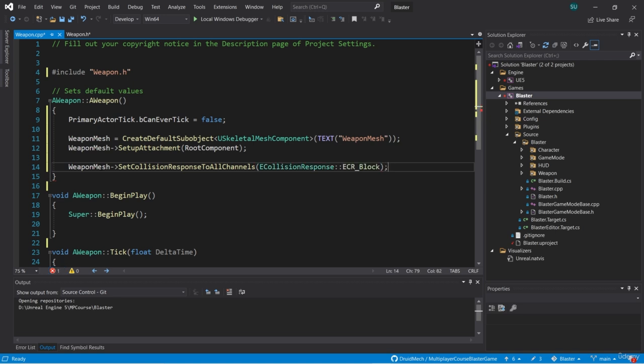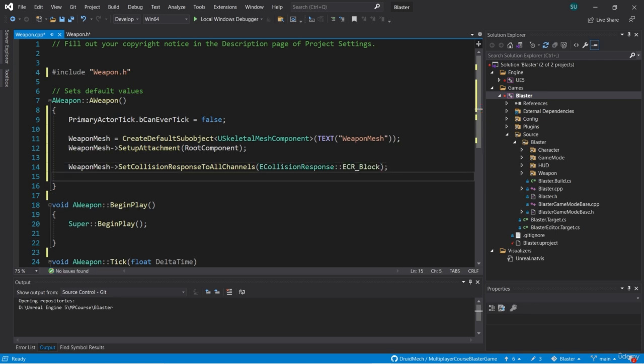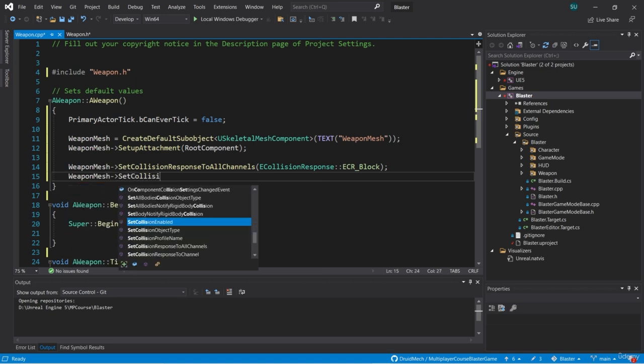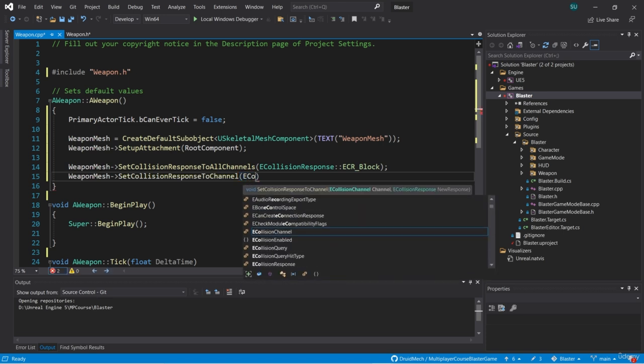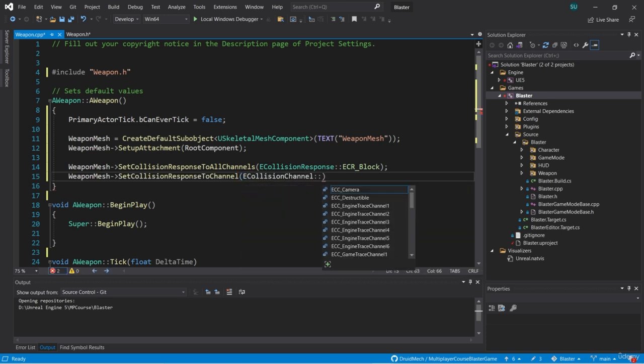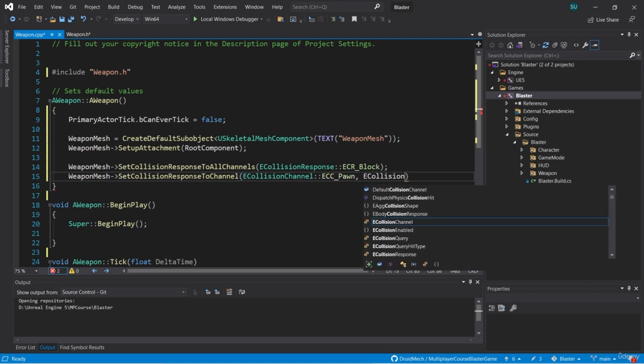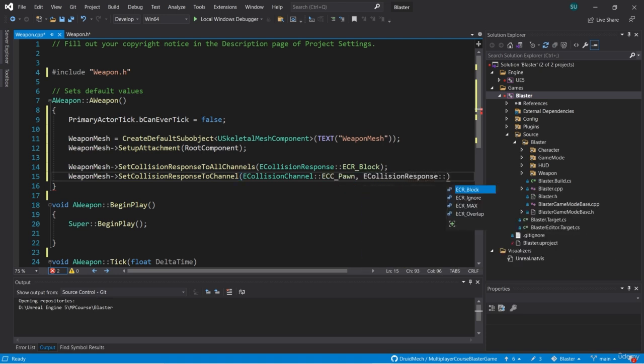So it's set to block all. Now once we drop it, I would like to ignore the pawn so the pawn can step over it and run through it without colliding with it. So I'm going to say WeaponMesh SetCollisionResponseToChannel, and I'm going to choose the collision channel Pawn and set that response to ECR_Ignore.